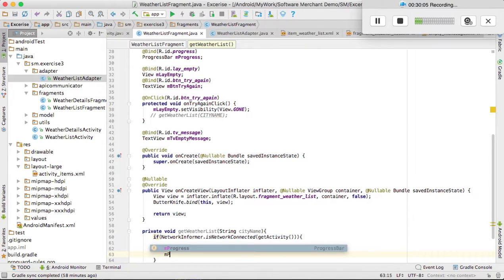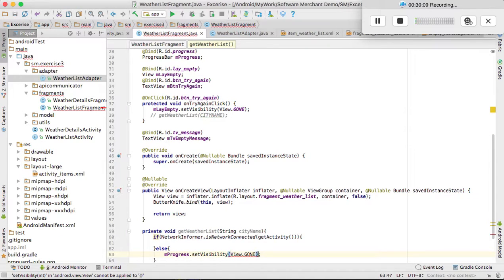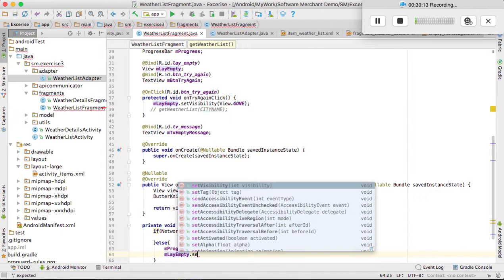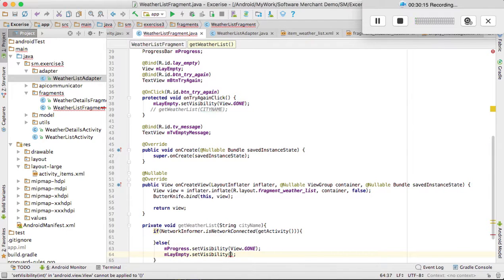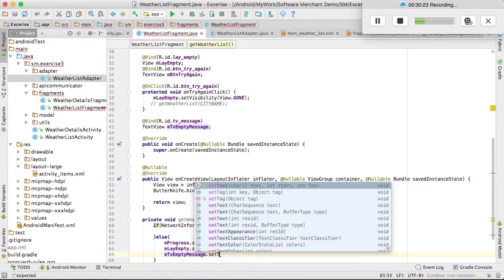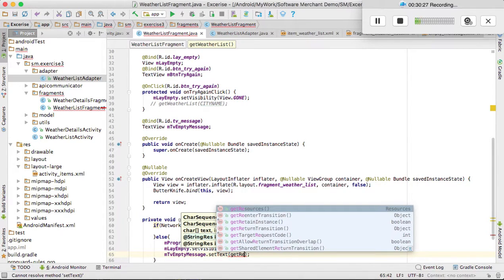So here mProgress.setVisibility gone, and the empty view will display: empty.setVisible. And then for mTvEmptyMessage we need to set the appropriate message. We have provided those messages in the string file.